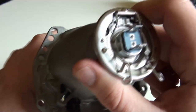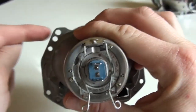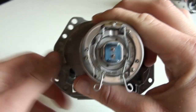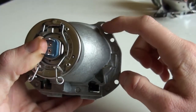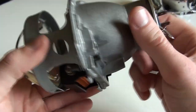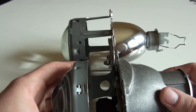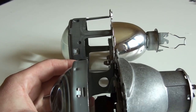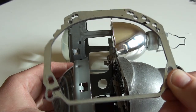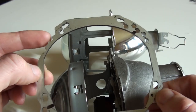What's different? The differences are, first of all, the mounting points for this projector. Here you can see this one, and these two on the other side. These are meant to attach the projector to the headlight, but these are different. So how are we going to attach this one to the headlight? The answer is by using an adapter plate that you already saw, but this time it's already been trimmed. I'll show you in a moment why.